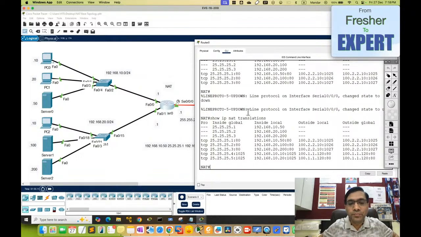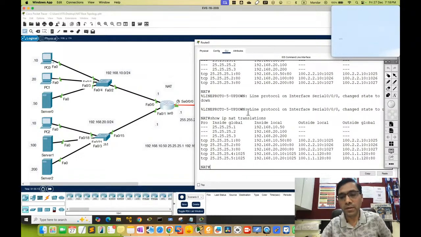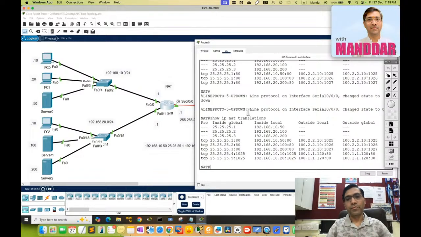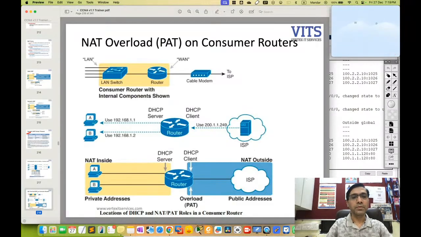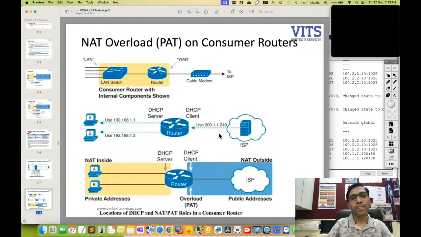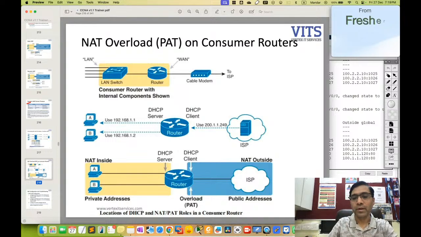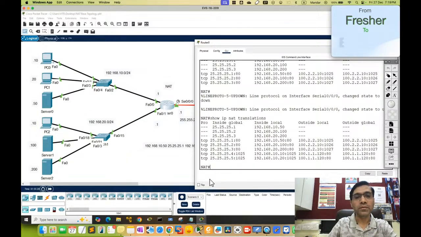Okay. Now after the dynamic NAT, we have the third type, that is overload. Why we need overload? Let's go to that topology again.